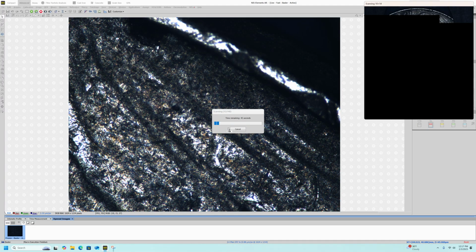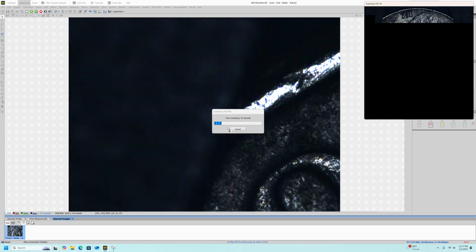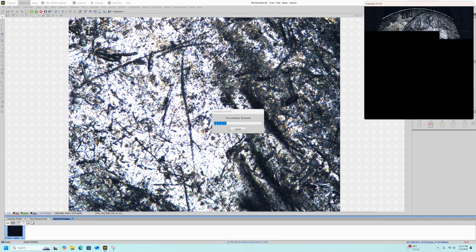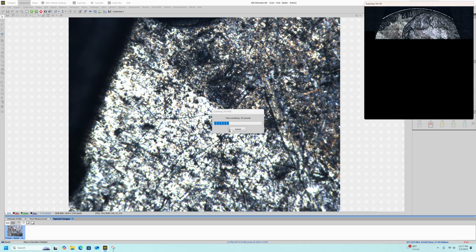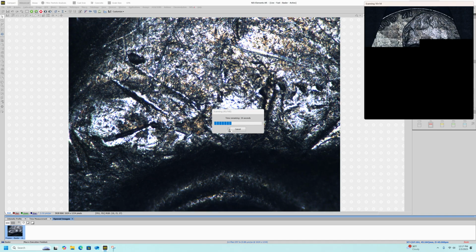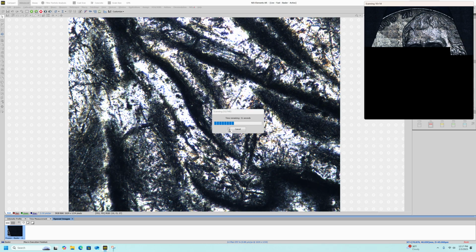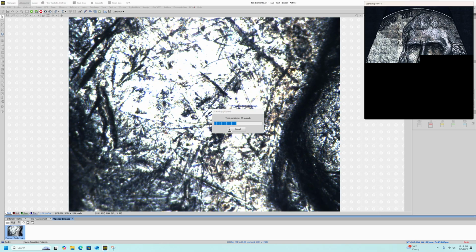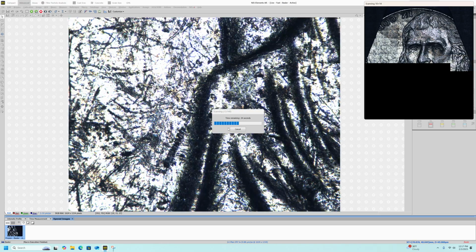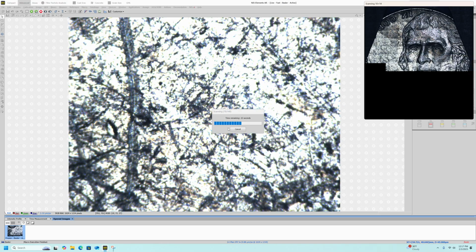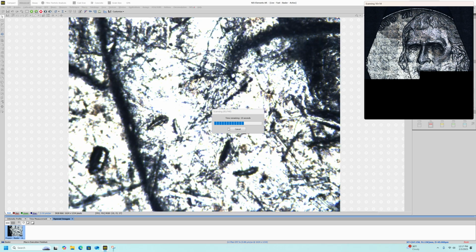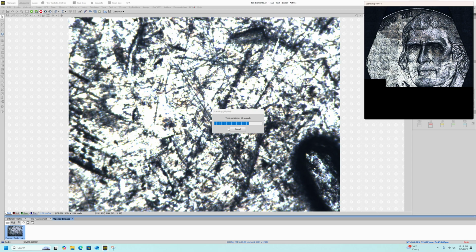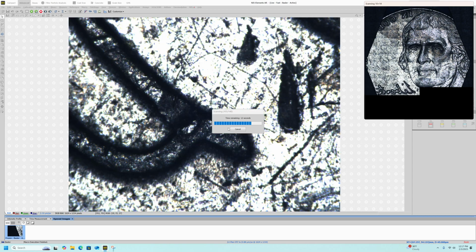Now this is real time, so this hasn't been sped up, this hasn't been altered in any way. We're just doing an image stitch. So the newest version of the NIS-Elements software, coupled with a Martzhauser stage that's got an integrated PCI Express card that's installed inside the computer, and we're currently running a Basler USB 3.0 camera, the speed is noticeably increased from older versions of the NIS-Elements software.